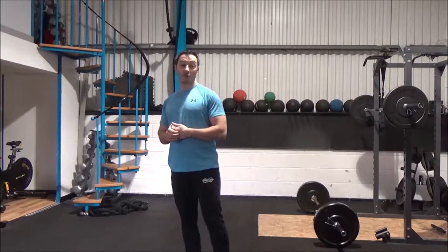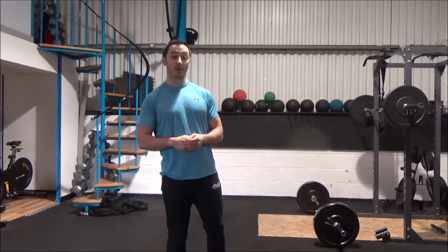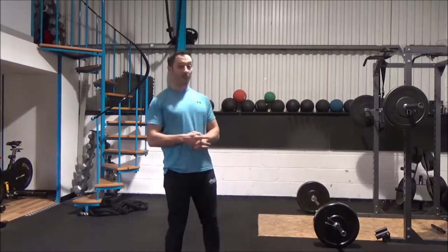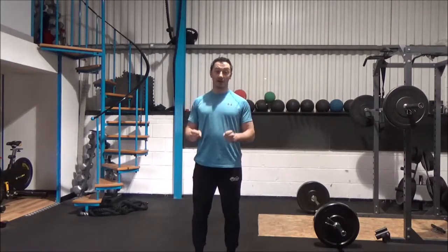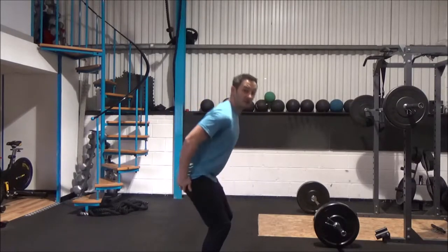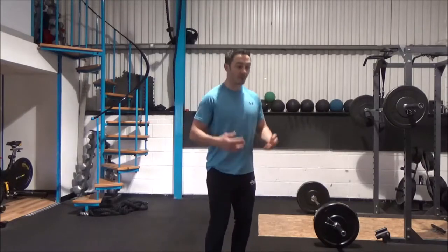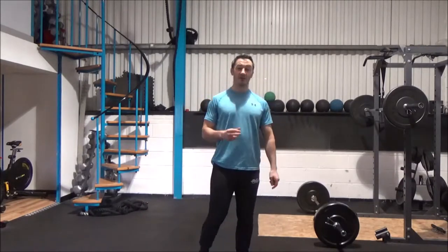The deadlift, whether your goal is bodybuilding or strength conditioning, should really form a stable part of your training regime. If it doesn't, start doing it. Everything that you do, especially with your Olympic bars, comes from a deadlift. Even doing stuff with kettlebells, dumbbells, if you're doing anything from the floor like a squat, learning how to deadlift them properly is really a staple. Working through that hip hinge and being able to execute that movement is really, really essential, because it's coming from jumping, even accelerating from a sprint.